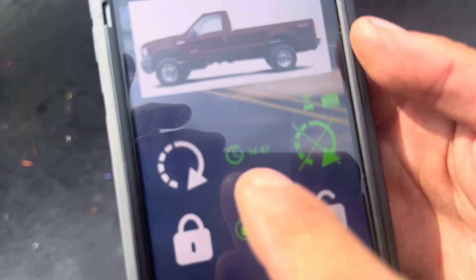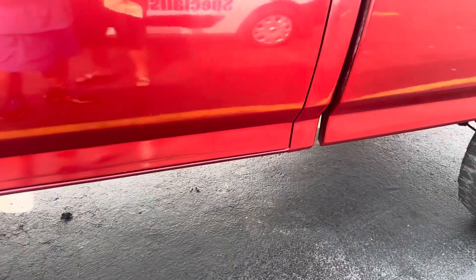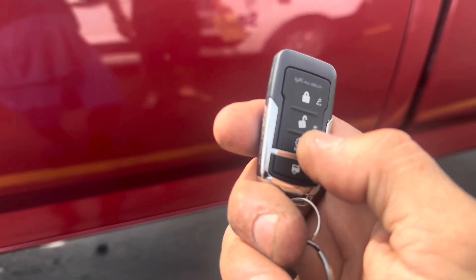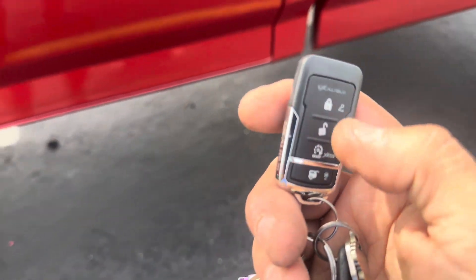You can turn it off and it gives you a countdown — 15 minutes going backwards on the remote start. I'm going to arm the alarm again; you can do it from the fob of course. Remote start requires two presses. The reason they put it twice is so that if the fob is in your pocket, you don't accidentally hit it and remote start the truck.